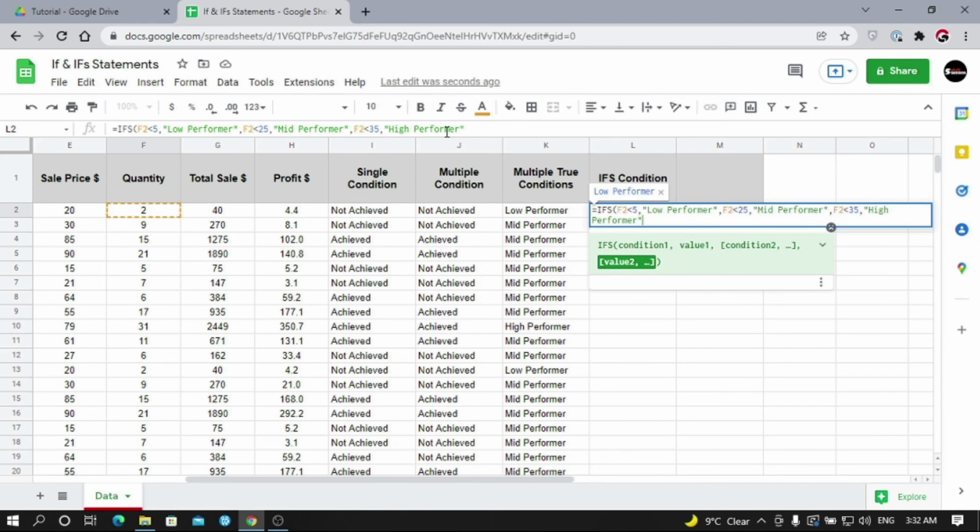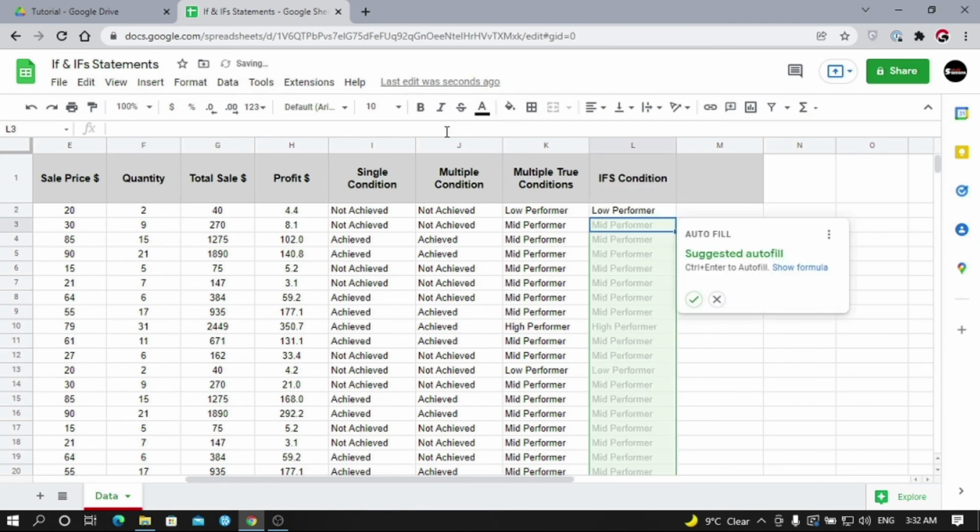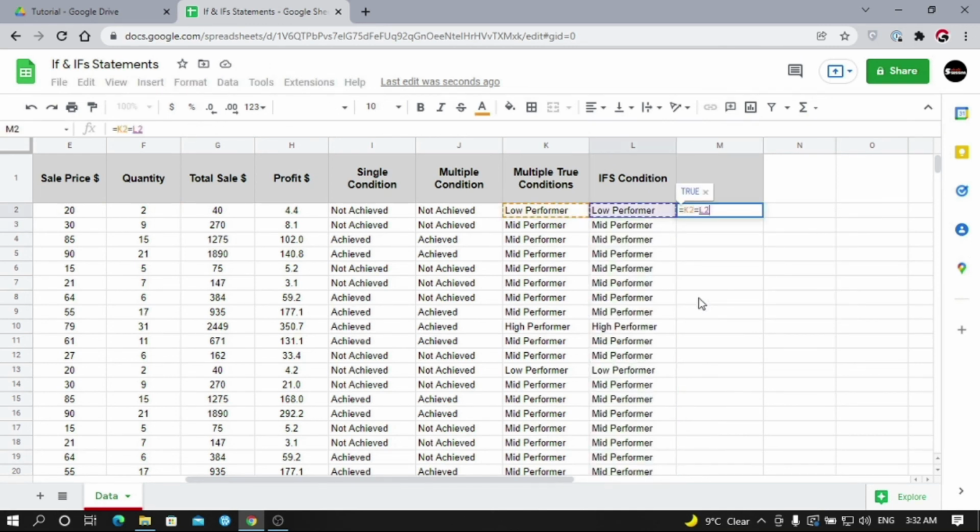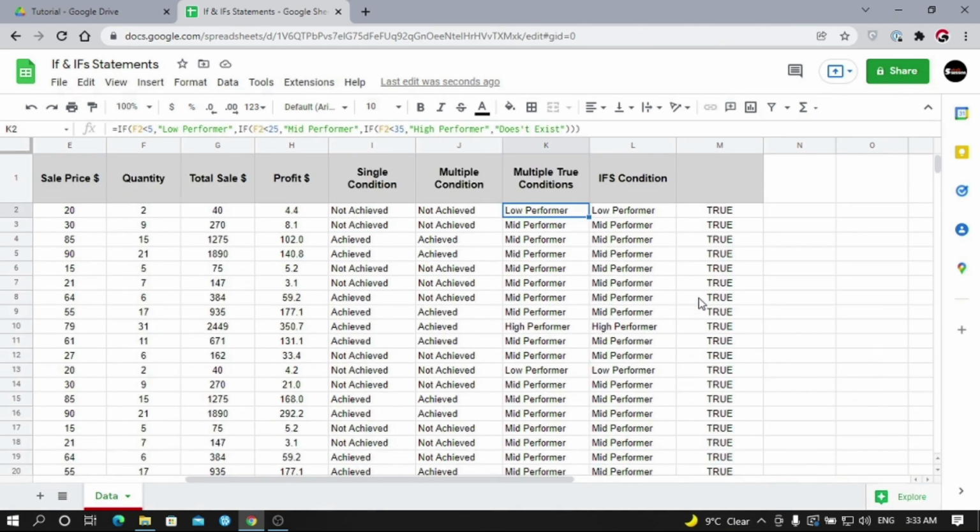Now close the parentheses. These are the three conditions which I have, so I have written them down. So basically the IFS condition replaces the purpose previously served by IF over IF over IF. So with only one function, write IFS, and you write the multiple conditions that are true.